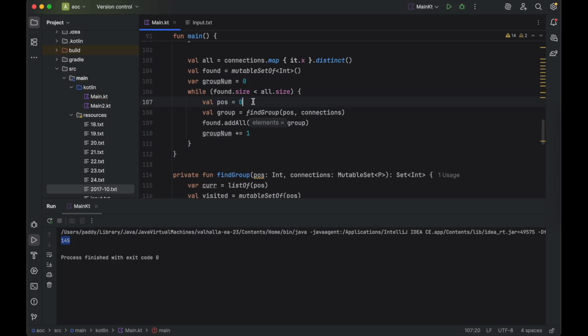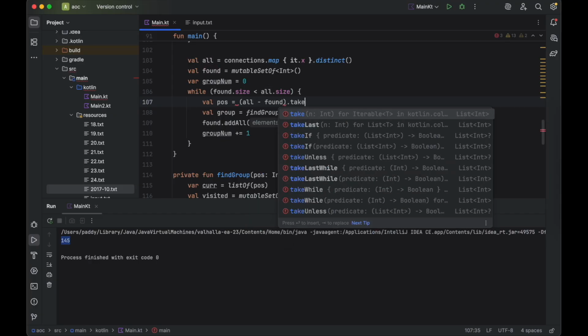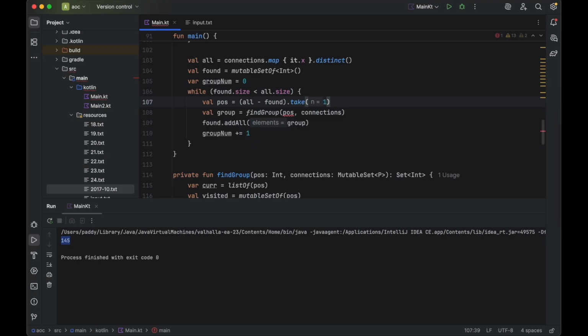So I kind of have to take one first. Then I find the groups for that guy.